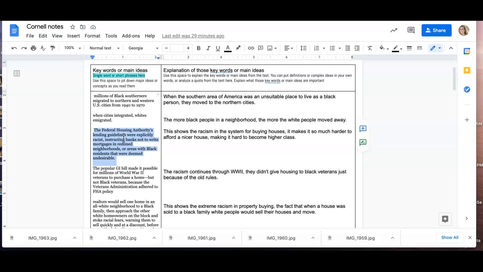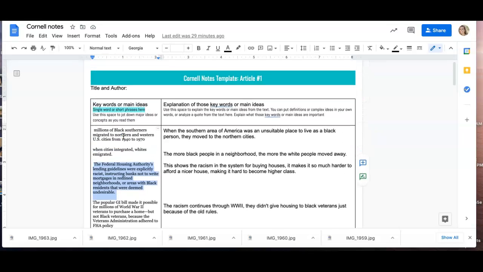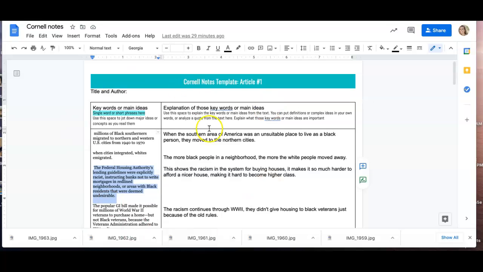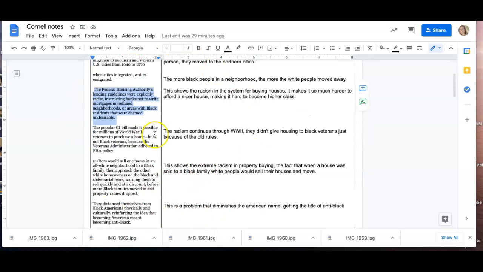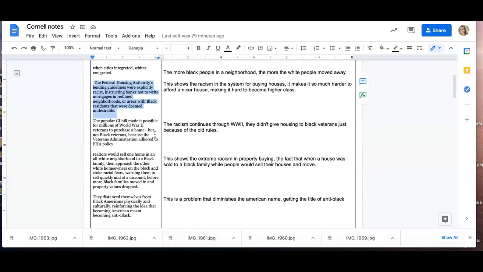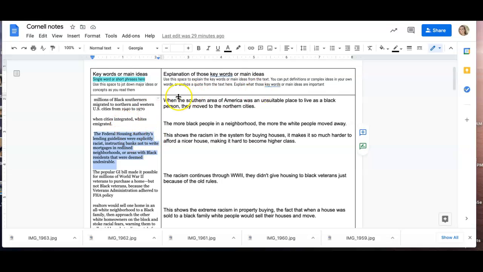Instead of a comprehensive summary of all the main ideas in the text, on this side here what I'm seeing a lot of is just reflections or an analysis of a particular quote. And that's not a comprehensive summary of the main points of the article.